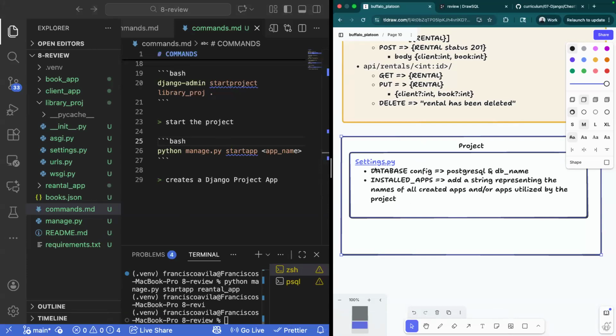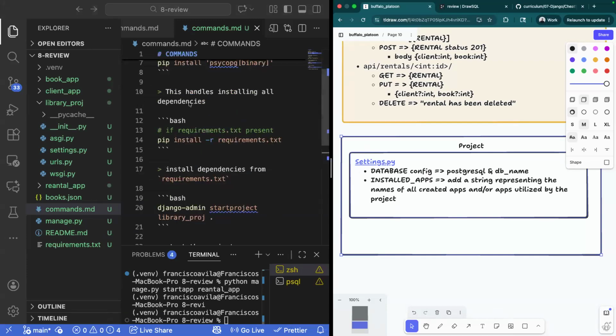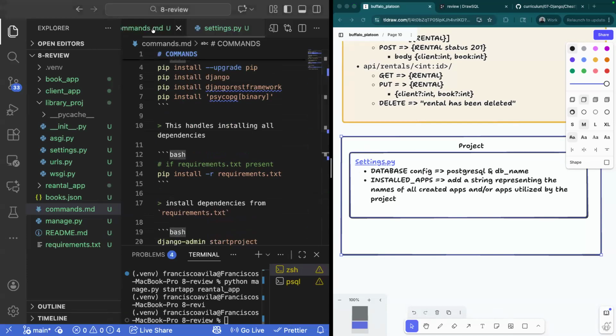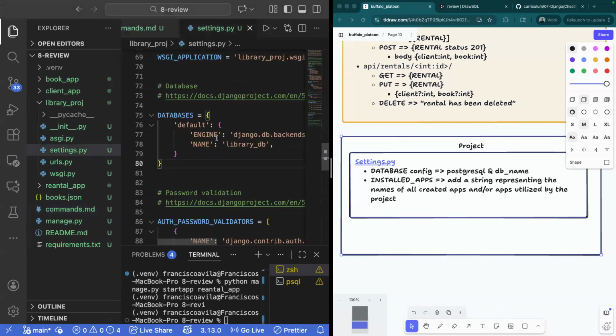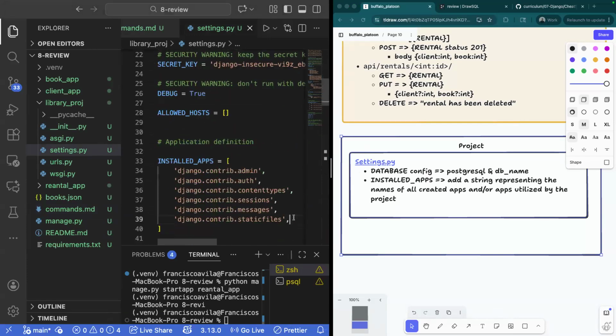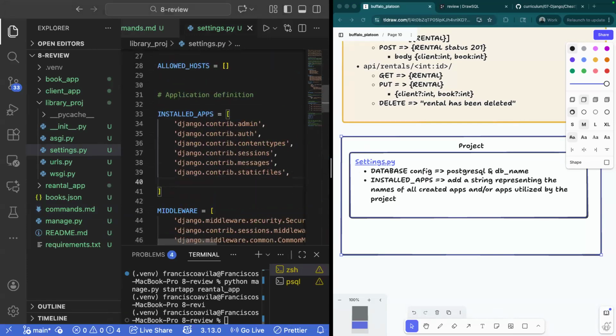So now we have all of our apps installed. Well, what's next? Here we're going to add our string. Let's come over to our settings.py. And in our settings.py under installed apps, I want to go ahead and add the following.